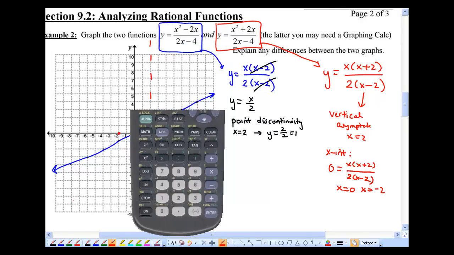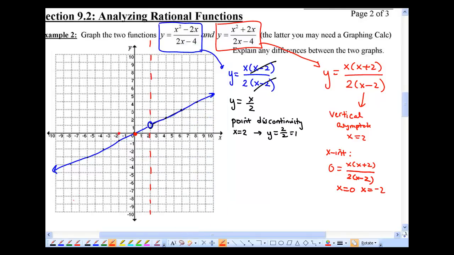So, if I were to graph this out, just something like this. And then, ooh, goes down. And over here, it goes up somehow like this. Okay? Very good graph. One has point discontinuity. The other one, vertical asymptotes. Alright, next example, 3.